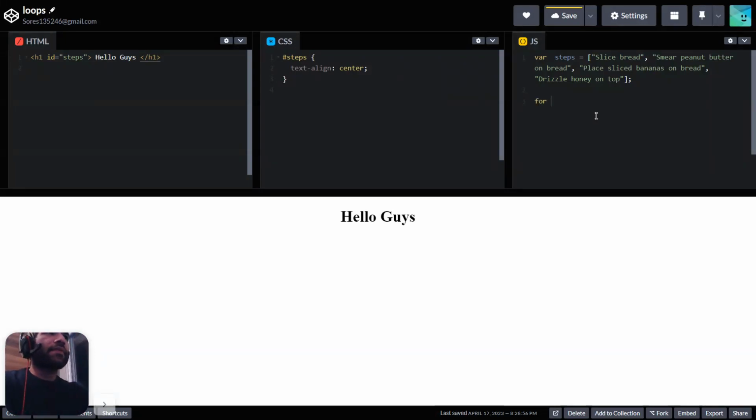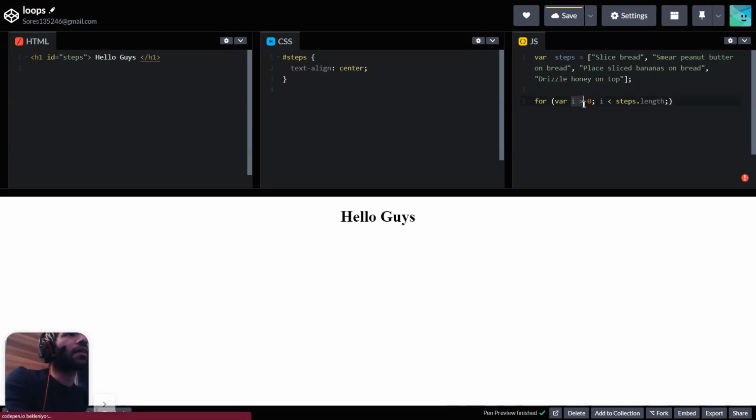So we can say for i equals 0. If you want, you can also write var here to declare the i, or you can do it without. It is the way you do that. After that, say i is less than steps.length.